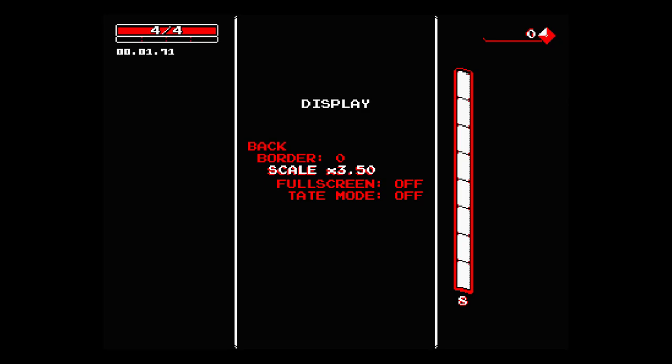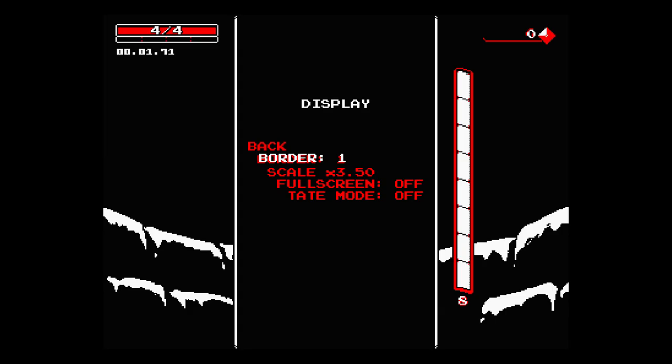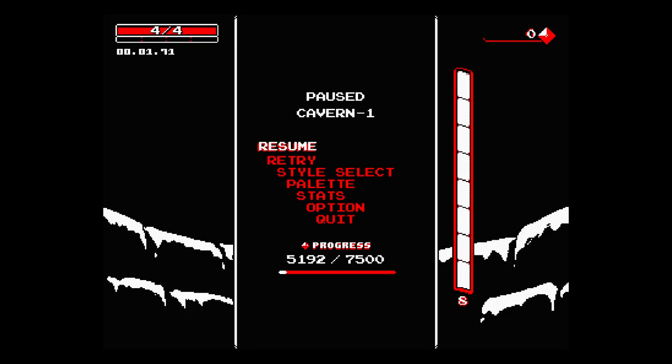But what I can do is actually change the border. I don't know if I've unlocked these as I've been playing, or if this is just the default. It just gives me a handful to play with. So I'm going to stick with this one because I hope that there's more to unlock, but we'll see. Timer, you can turn this on or off if you wanted to, so we're going to go ahead and just leave it on. And you can see my progress there: 5,192 out of 7,500. That's unlock progress. You collect gems in order to unlock more color palettes and such. But let's go ahead and jump in.